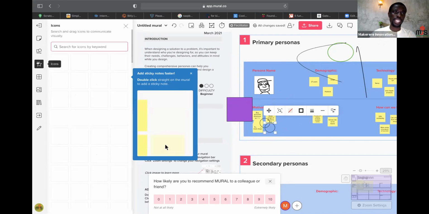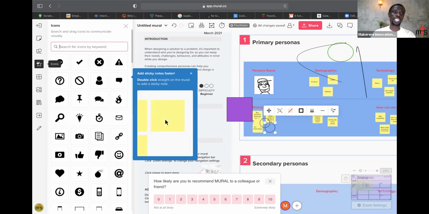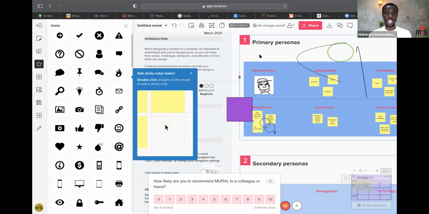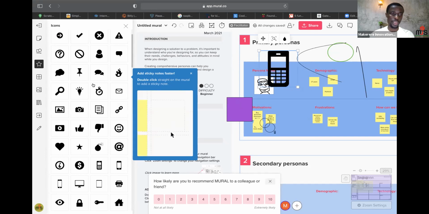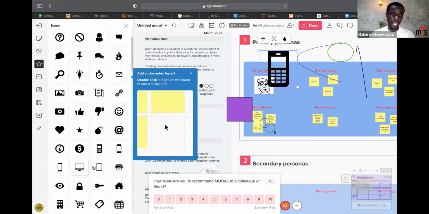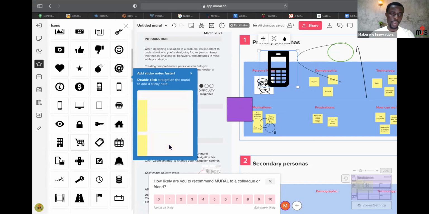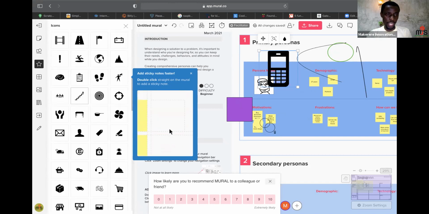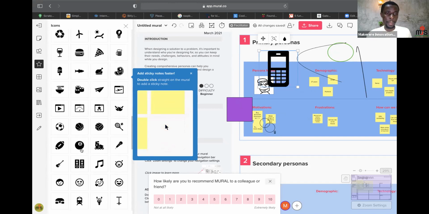Now, then we go to the star. These are just like icons that you can put. For example, if you're building a system which has a mobile phone and you need to show that the mobile phone is there, you can put it there. Then you increase the size by just clicking at the edge and moving it to increase the size of the phone. The computers are here, money is here, every tool that you may want. If your app is a shopping app, you would need to have such tools on the app. And there are so many, we can't really use them up.